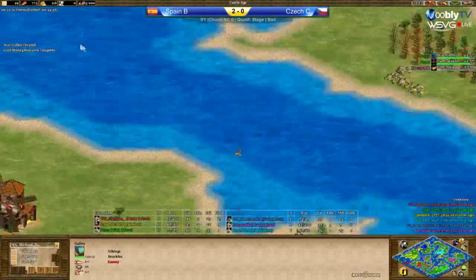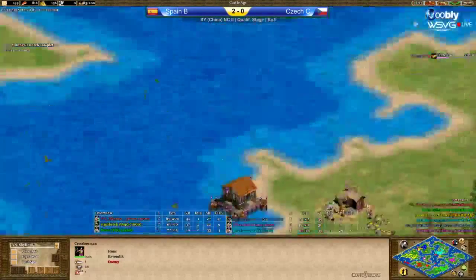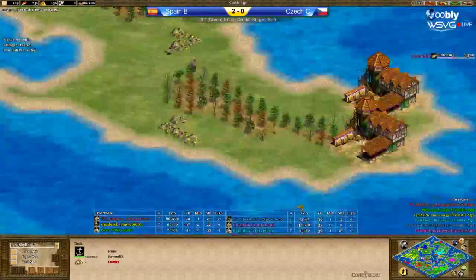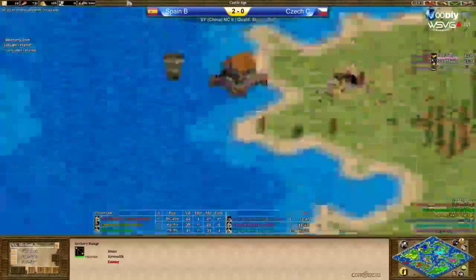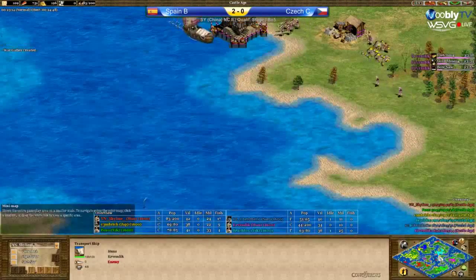Because even if he lands, Skyline could just send a bunch of galleys back to kill all the expos. He doesn't even have fletching, he's getting fletching now. Making a transport, you can only send 5 at a time, so it's going to be really micro intensive to transport 5. Just 5, 5, 5, it's so much micro.